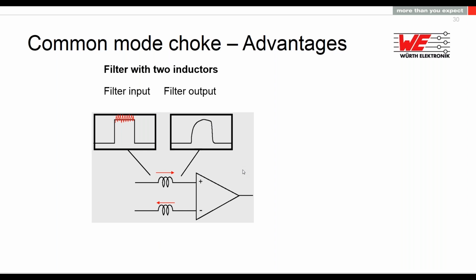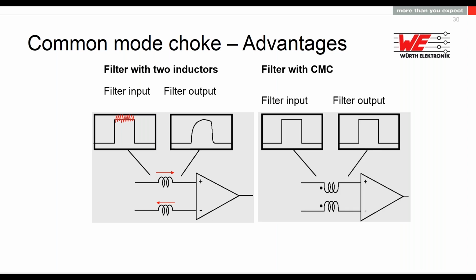Instead of using two separate inductors, how about coupling these inductors on the same core? If you use that as a common mode choke, it means the noise comes in common mode, and the signal itself is going in and going out at the same time. It means it will cancel itself. The signal itself will be cancelled, but the noise coming in common mode on both lines will be broken down and filtered.